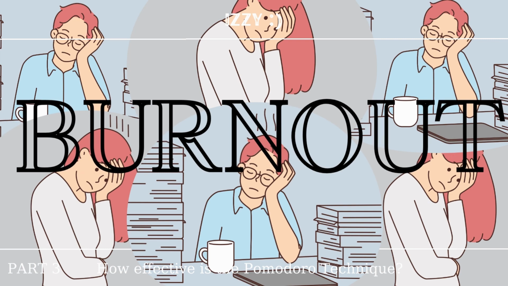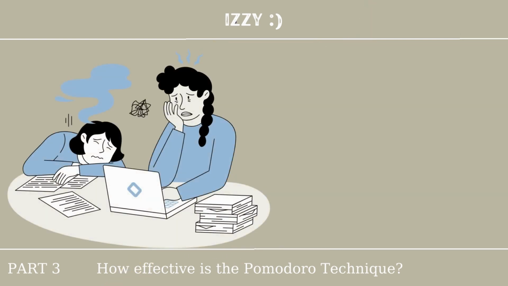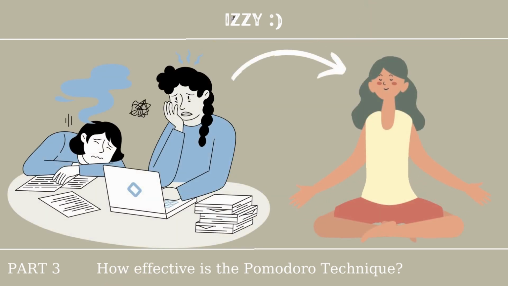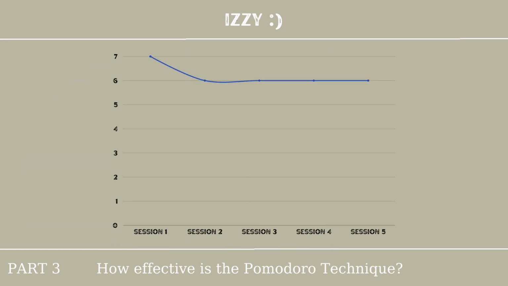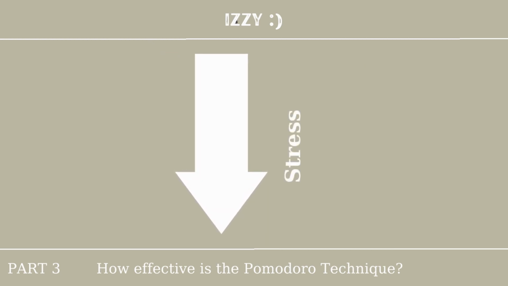When you work for long periods of time without taking breaks, your brain can become fatigued, making it difficult to focus and be productive. This is also known as burnout. You can prevent this by using the Pomodoro technique, which forces you to take breaks from the reminder of the alarm ringing. From the breaks, your body and brain can be restored before the next work interval, helping you to maintain a consistent level of focus and productivity throughout the day, and helping to lessen the burnout, overwhelmed feeling most of us experience. This technique can also reduce stress greatly.